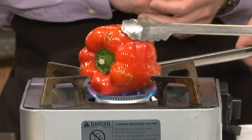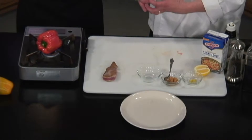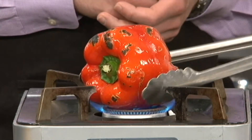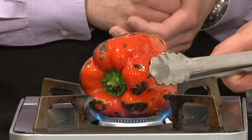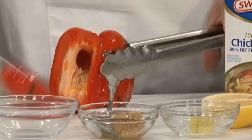We're just going to keep turning it — you can do this right at home. This is totally safe. You can do this on the grill too, just slow it down a little bit. What's happening is this is a sealed vessel — it's building up steam on the inside, starting to cook the pepper from the inside out while we're adding that tremendous flavor. Hear it popping? It's wonderful, no cause for alarm. That's that really sizzling off — that's the color you see on roasted red peppers in a can. They put them in a blast oven; you're doing the same thing.